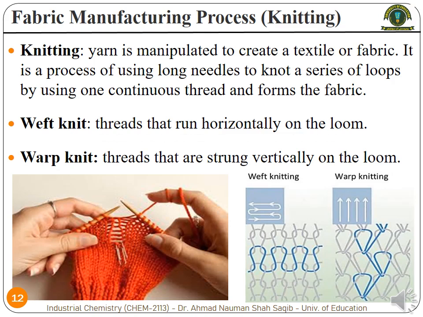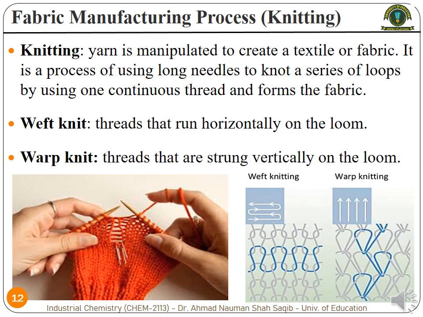Type of manufacturing process is known as knitting, and as you can see in the diagram on the top right corner, maybe many of you will be familiar with this knitting process, because mostly we can see our moms or grandmothers doing that kind of knitting. But nowadays knitting at home is not common, but it was very common about 10 years ago.